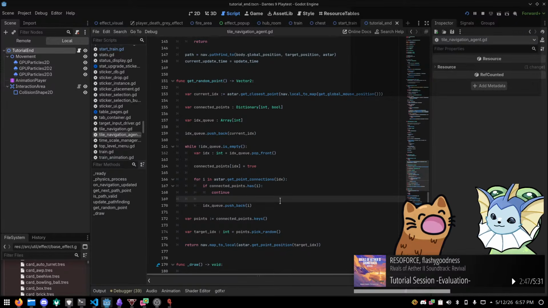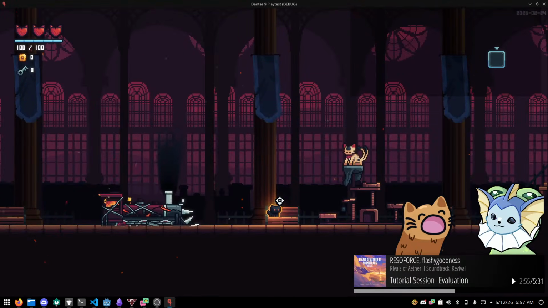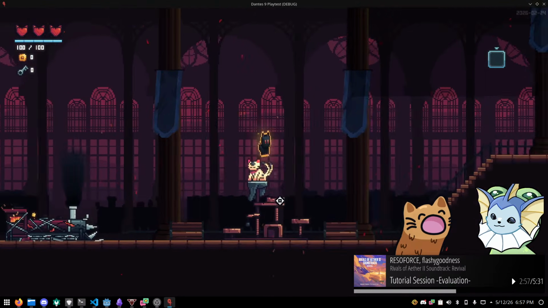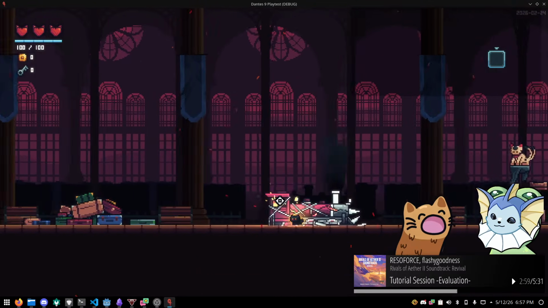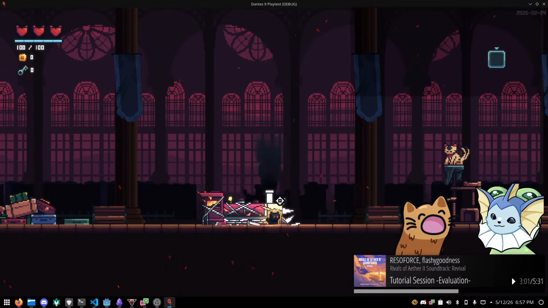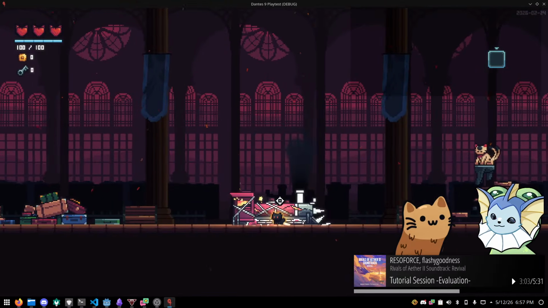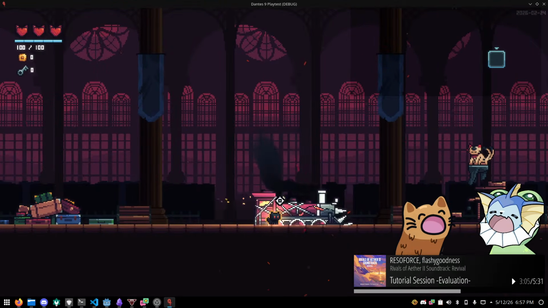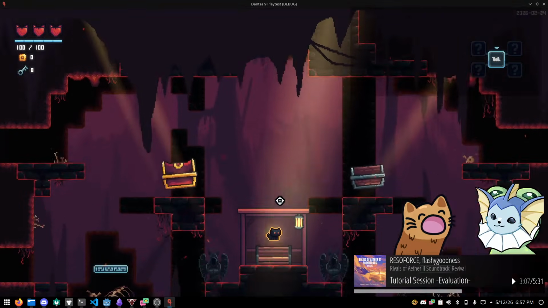I might just mess with enemies, try to see if I can make one, because I think really the issue right now with making enemies is I just haven't done it recently, so I don't remember what the heck I need to do to make them work. Yeah. So getting a refresher on that will make it easy to add more, I think. Hopefully. The enemies are a little bit of a mess, but that's okay.